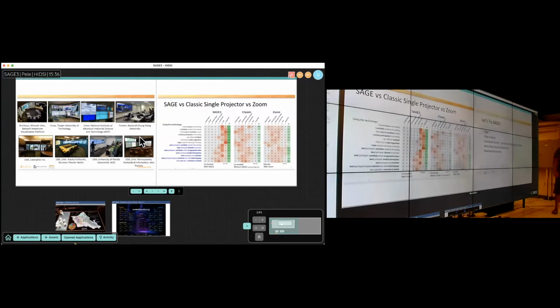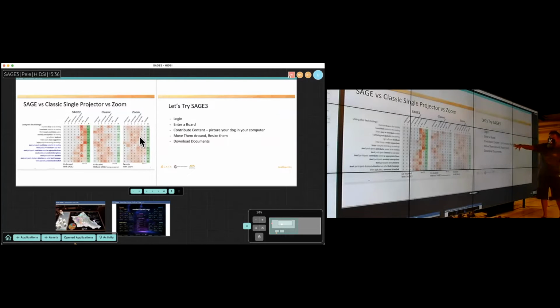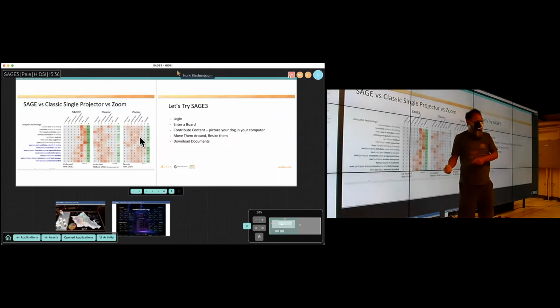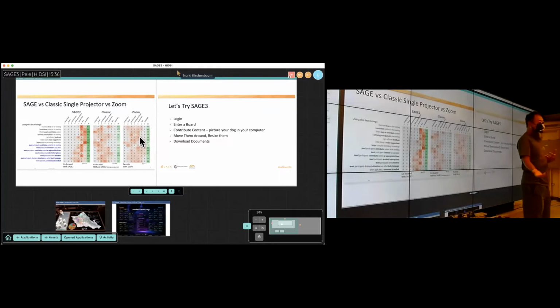Before I start this stage exercise, we did a little fun experiment just before the pandemic. We had a whole bunch of students who were reared on using Sage for our research meetings, and we thought, wouldn't it be interesting? We took Sage away from them and had them go back to the way research meetings used to be done. In other words, you got a projector, you got one cable, and you pass it around. So take the toys away, see what happens.